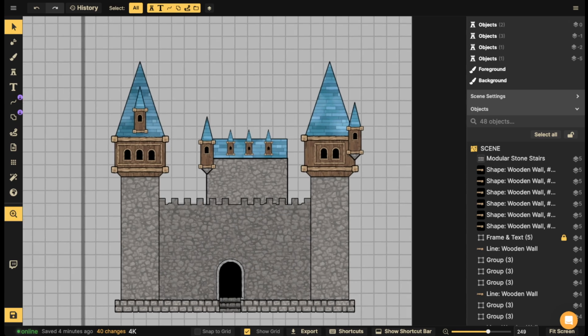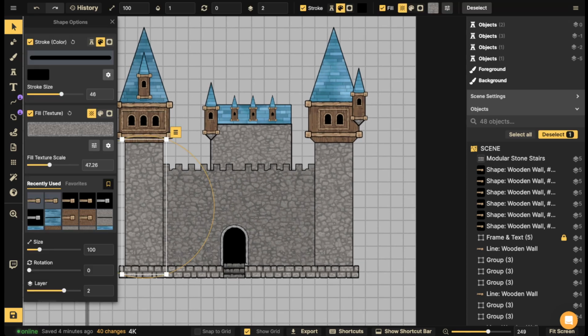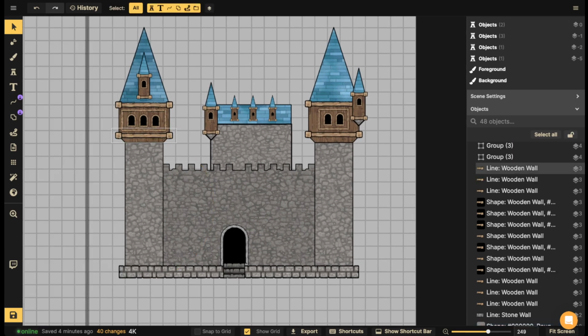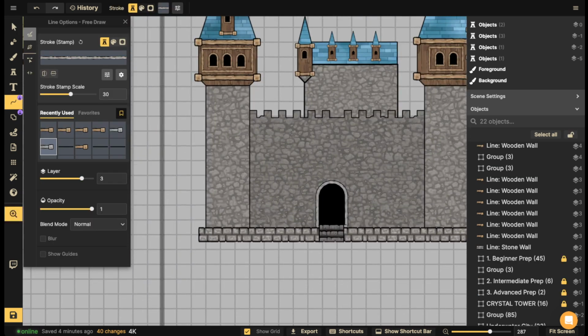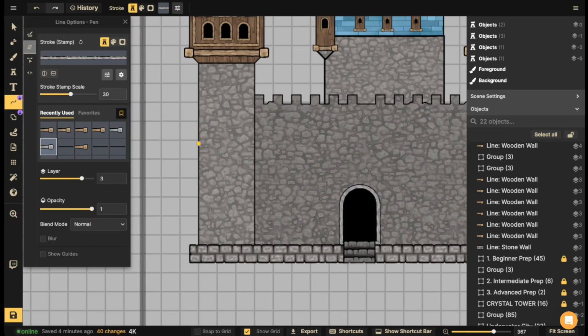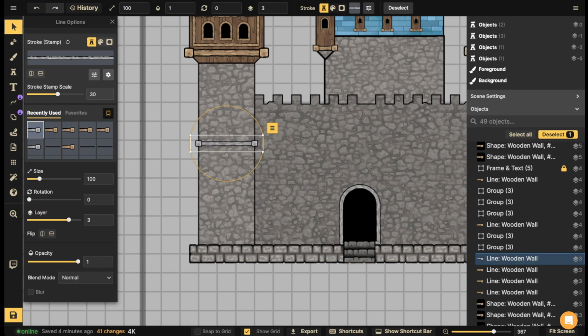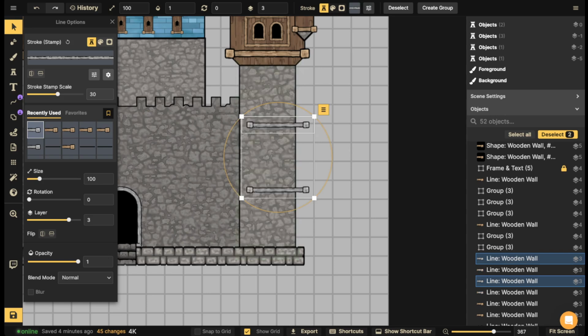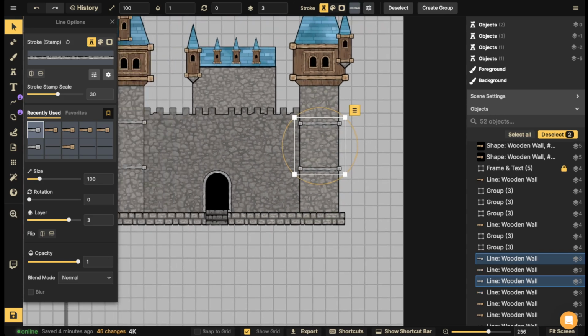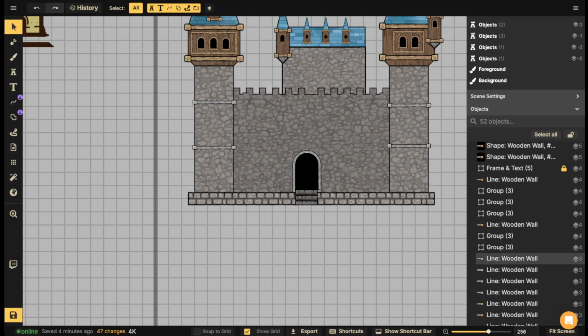Okay, let's keep adding more and more details to it. Let's take this same kind of texture right here, this same line right here, and let's add in some floors for the towers. So I'll add in some floors here. So let's put a floor here. Copy, paste, put another floor right here. There we go, that looks good. I'm gonna copy, paste, put them over here. And what I'll do is I'll use the grid to line them up, so that way I can kind of see it better. That works good.